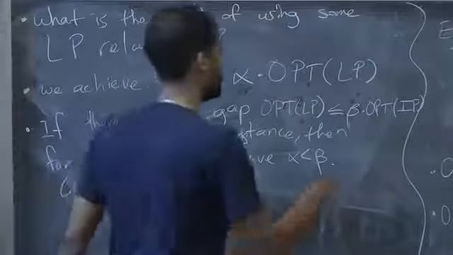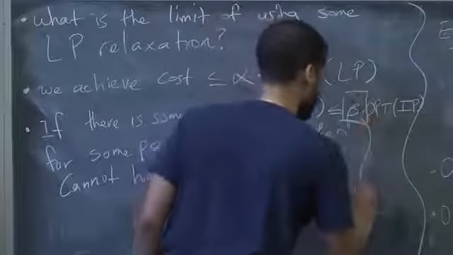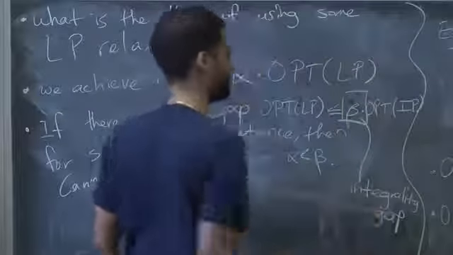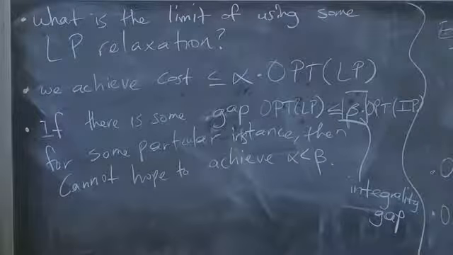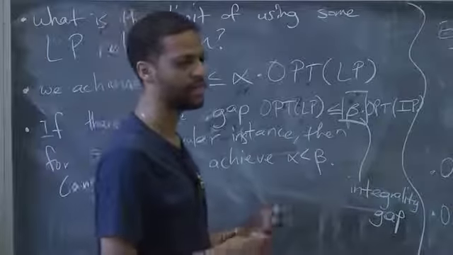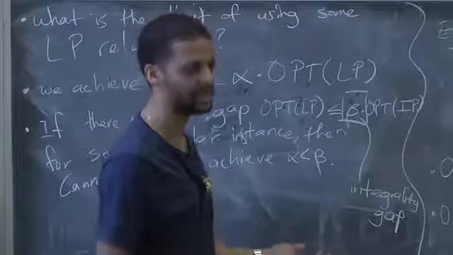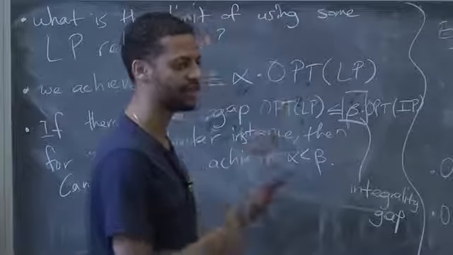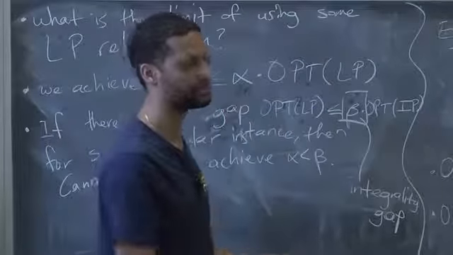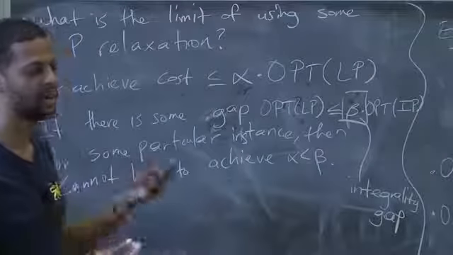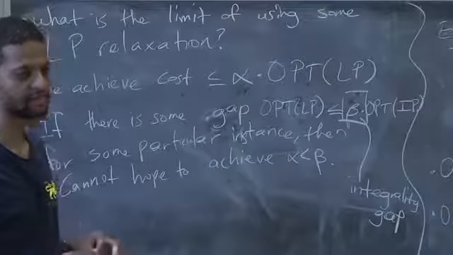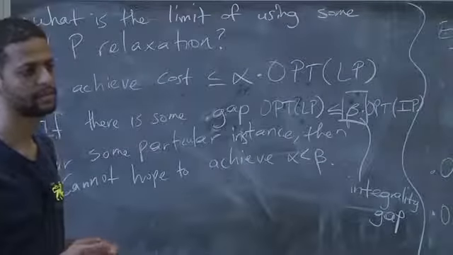So yeah, the best beta you can achieve is usually called the integrality gap. It's like the max over all instances of the gap, and usually you parameterize instances by something like the problem size. So as a function of n, what's the worst gap that you could possibly have, or as a function of some other parameter of the problem. So we're going to see that, for example, for set cover, right? There we're going to parameterize by n, and we're going to say as a function of n, what's the worst gap that you can have. So we're going to give an example where you're off by a log n.